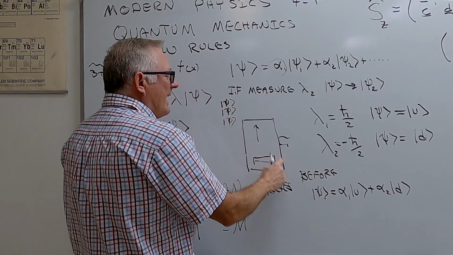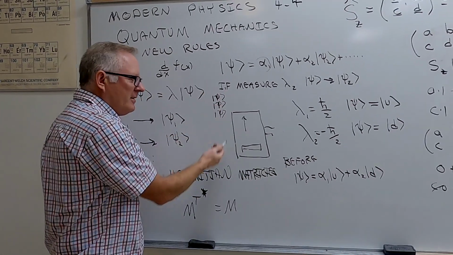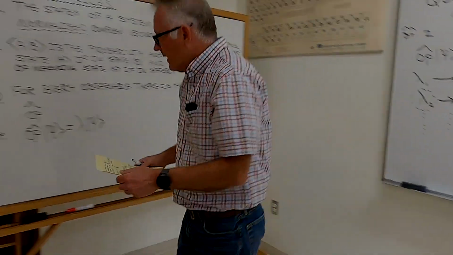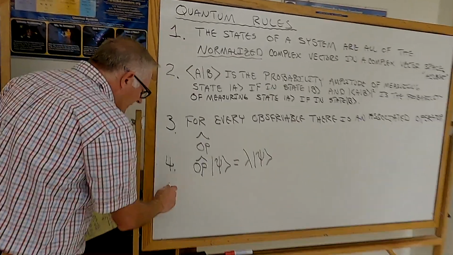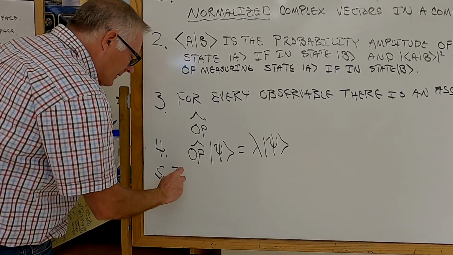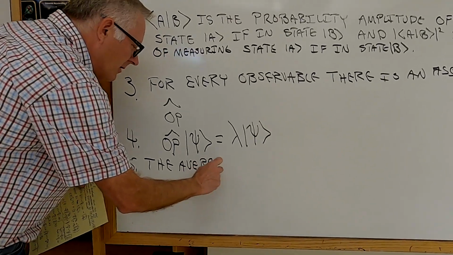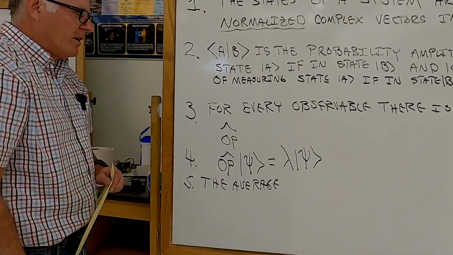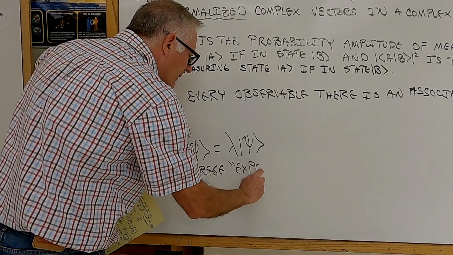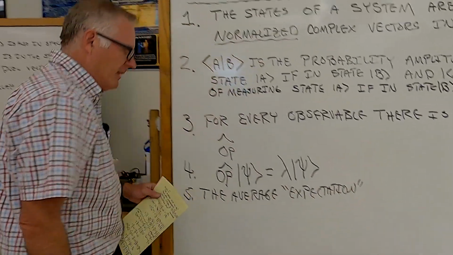And I want to know what is the average value of this if I did this for a whole bunch of them, all that were the same. What would be the average value? And so that's what I call rule 5 right here. It says the average value. The book won't use average. Most books use another word. They use the word expectation. I don't like that. I'm just going to use the average. That's all it really means.